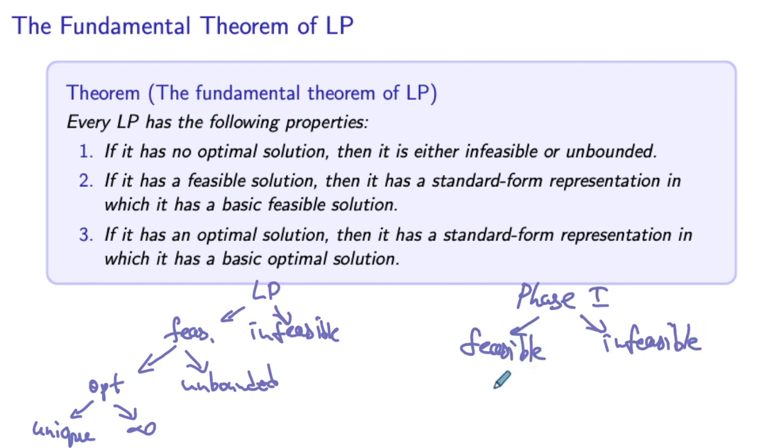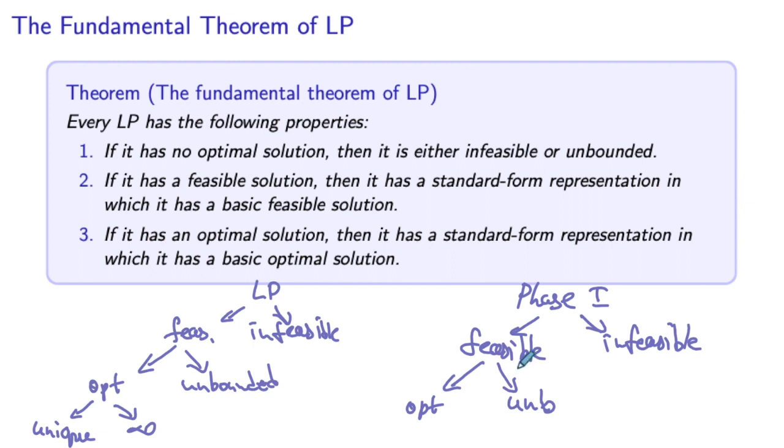Next, if it is feasible, we already analyzed the iterations of the simplex method. Then we saw that whenever we cannot pick the entering variable, it means that we found the optimal solution. If we can pick the entering variable and we cannot pick the leaving variable, then the problem is unbounded. And the only way we wouldn't terminate would result in cycling, and we know how to avoid cycling.